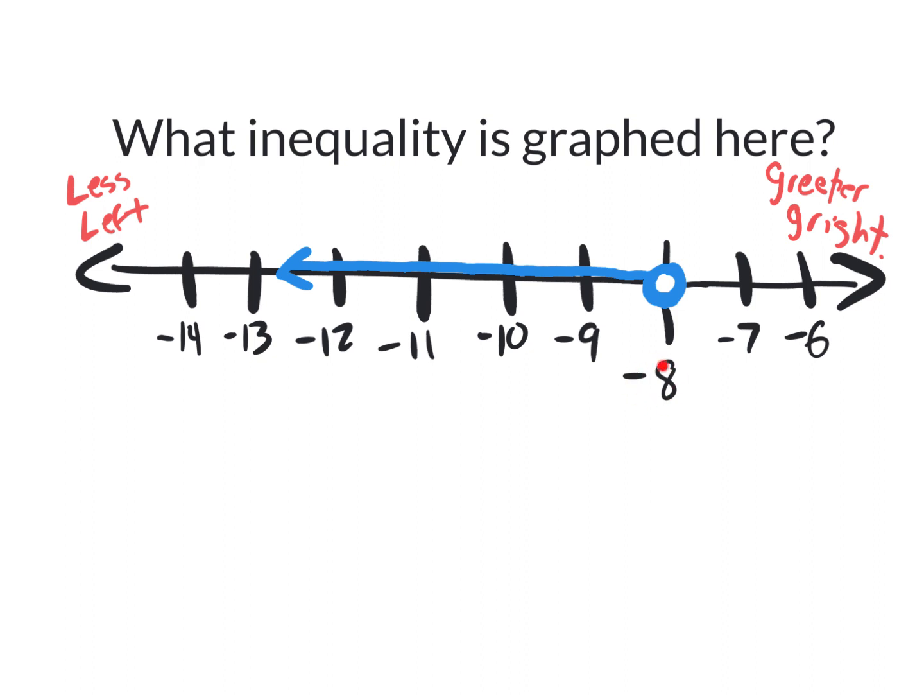Okay, so what value are we talking about? We're talking about negative 8, okay? And it's either to the left of negative 8 or to the right of negative 8. It's to the left of negative 8. So we're going to say that x is less than negative 8, okay?